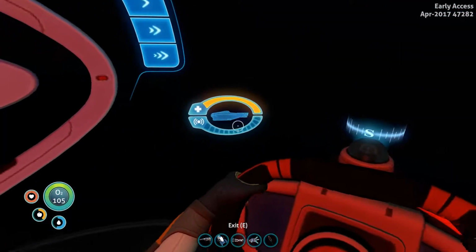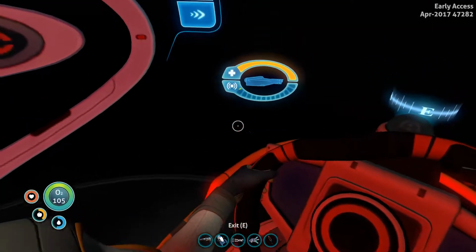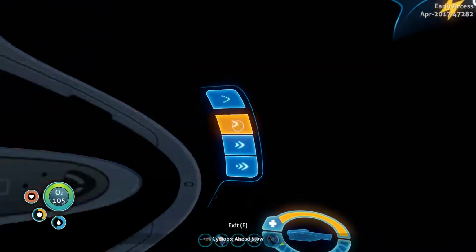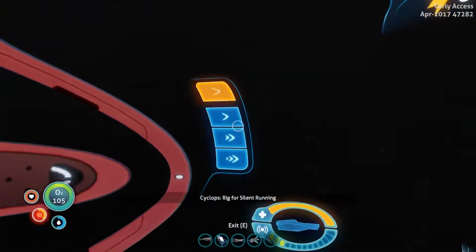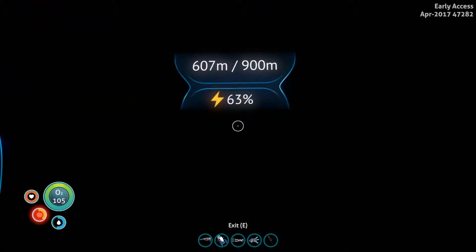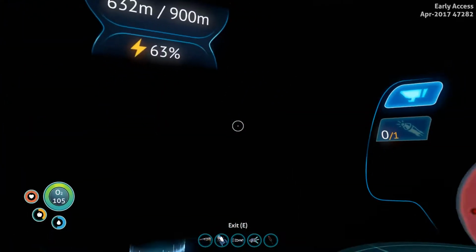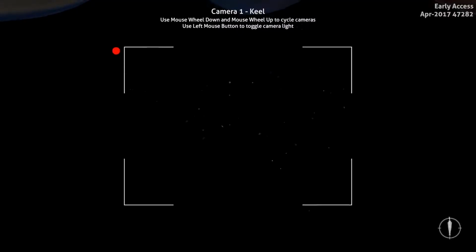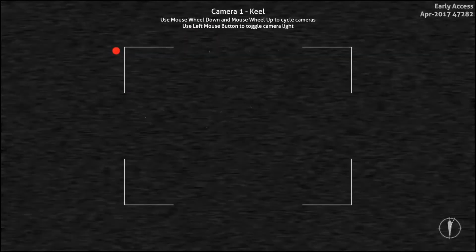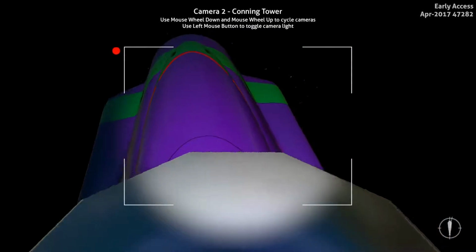Wait, why are we heading back that way? Ahead slow. Can we have lights? Apparently not. Rig for silent running. We've only got 63% power, so we'll need some more power cells soon. I don't know where I'm going. Can't see anything. Where are we going, guys?